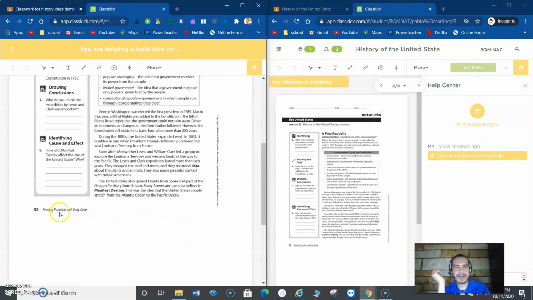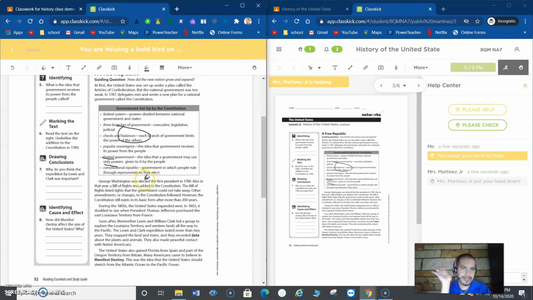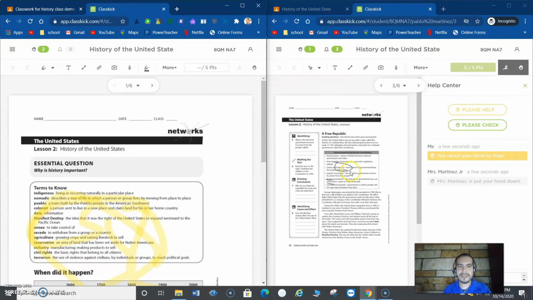So that's an option that you can do, and they themselves can help you out by saying, okay, this is the answer, this is this. That's just for review purposes. You can have that turned off in your settings if you want, that way you don't have them helping each other, but if you want them to collaborate, this is one way they can collaborate. Once they're done, it still stays there.